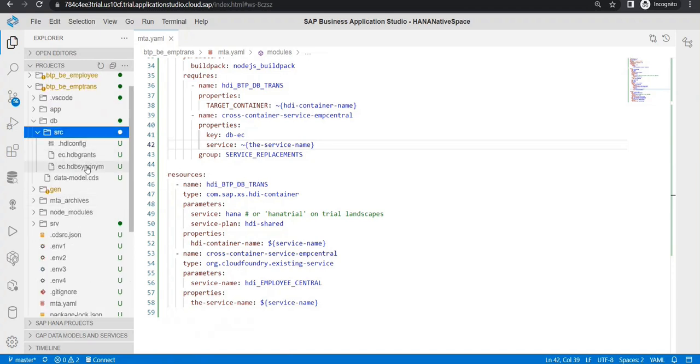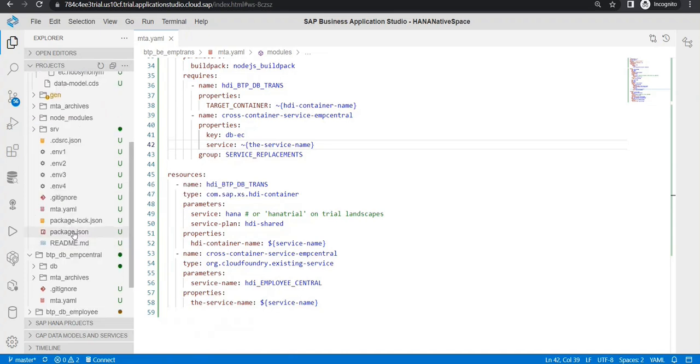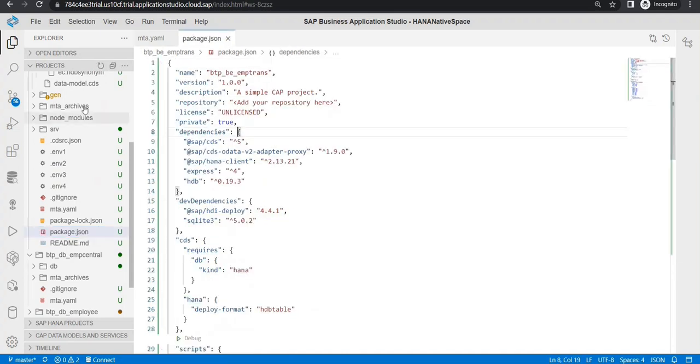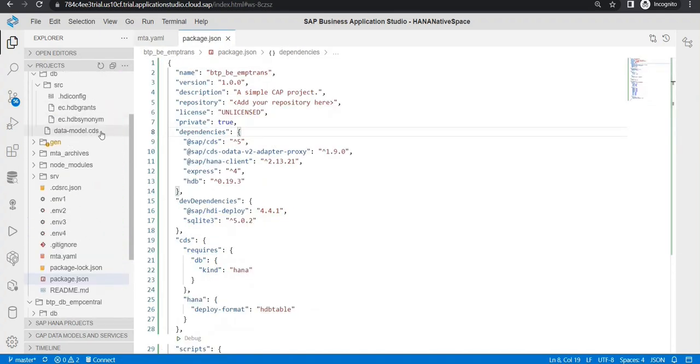But one thing to keep in mind, the CDS component over here is internally getting generated, internally getting compiled using the package.json. So this is relevant for that: how the system is identifying the behavior of CDS using this @SAP CDS and all the relevant dependencies.